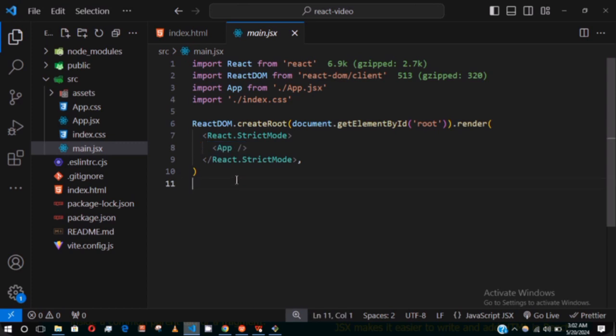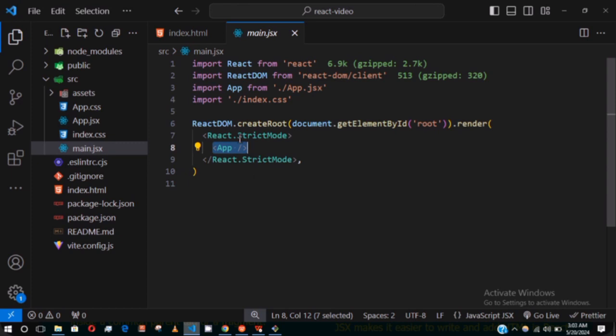So if you want to prevent coming to this main.jsx and adding so many things inside it, you pass through your App component. There are a few things that we can add there just to reduce the code that we have on our App.jsx, and you'll see some of those things in a moment.